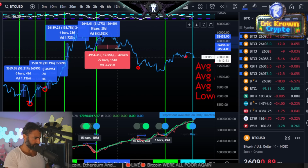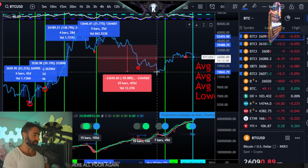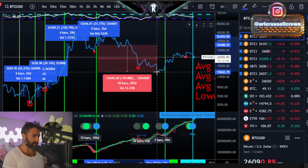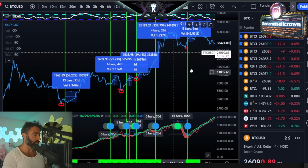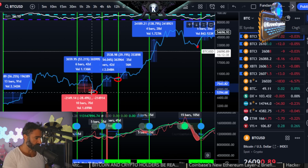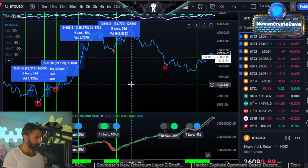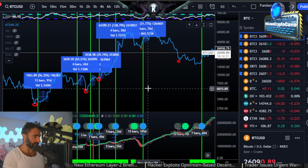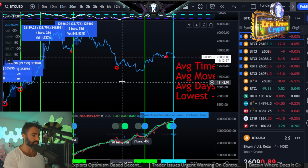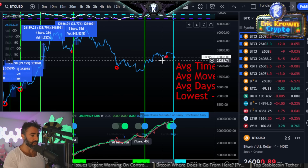In this case, what would I be comparing this to? I guess we can just go all the way to the low. I don't necessarily have a great way of quantifying this one, but that would be a 60% decrease. And over here, from the signal to the next major low, about a 31% decrease. So in all examples, it should be known that there was some pretty sizable price action to the upside first before any sort of potential pullback, let alone an actual failure.